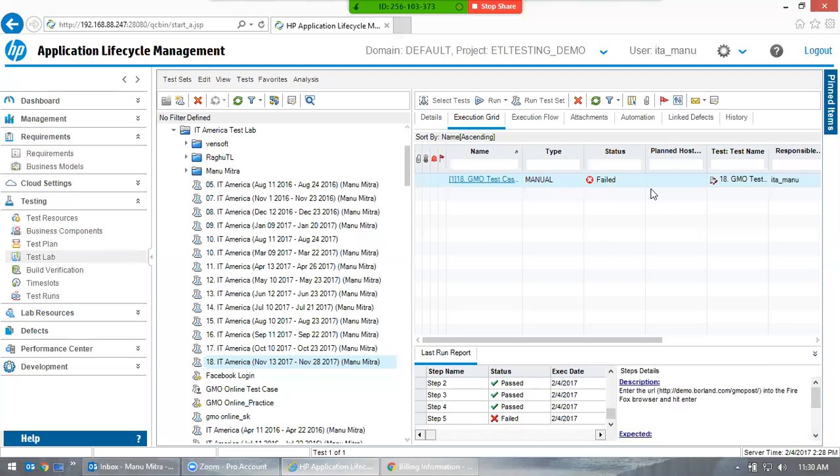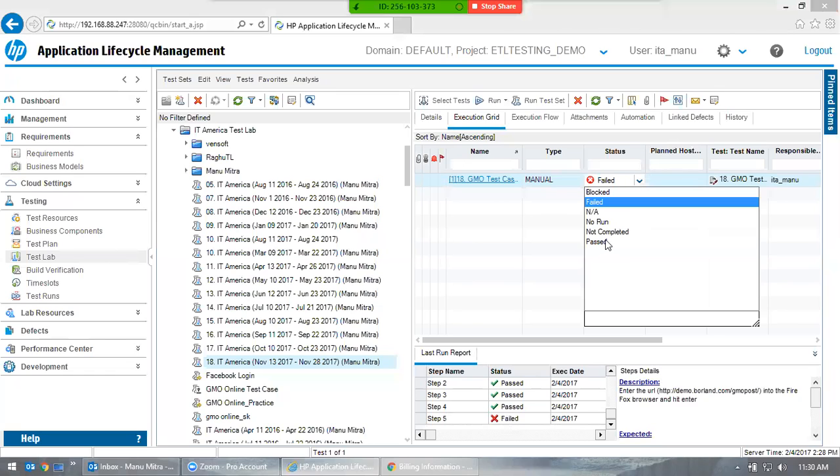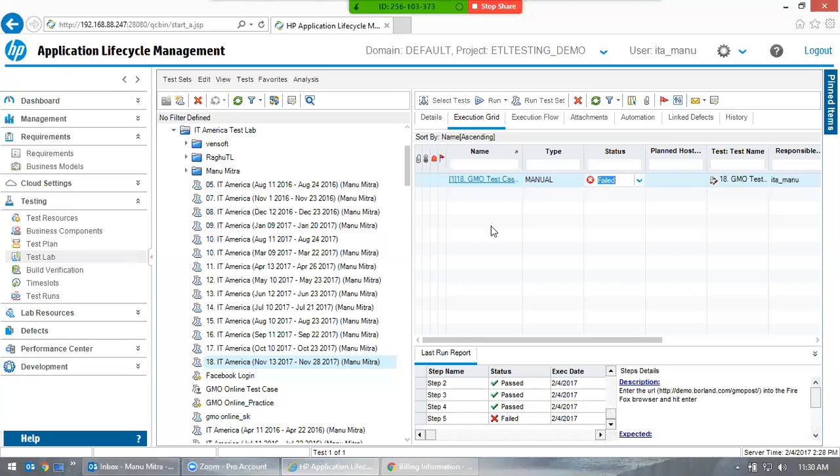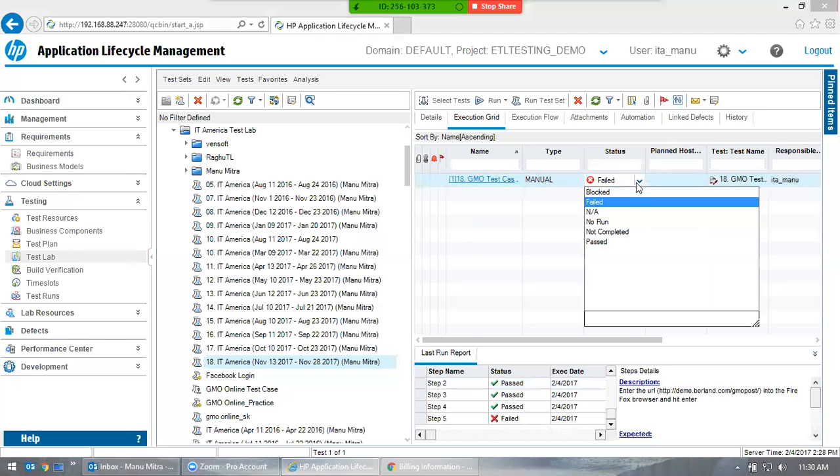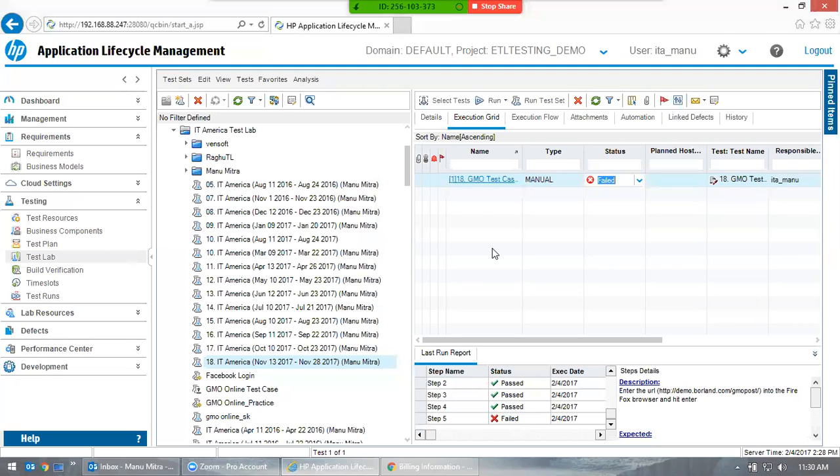Also make sure you don't change the status here, right? Now, if you are changing it, say I passed this test case and put it as fail. If you put it as pass, you need to go through all the steps. You cannot just change its status. If you change it to pass and say to the lead, yeah, I passed it, you are caught immediately. You cannot fool anyone.